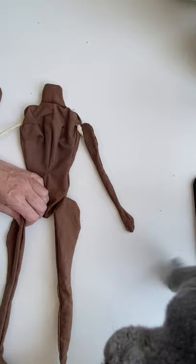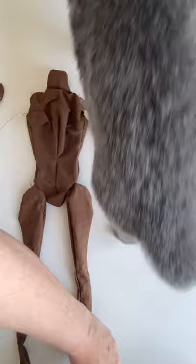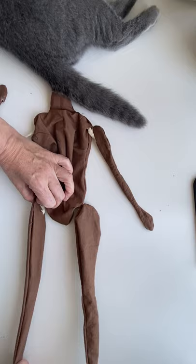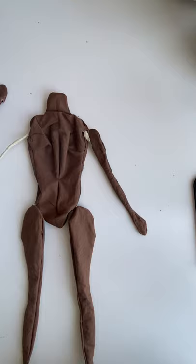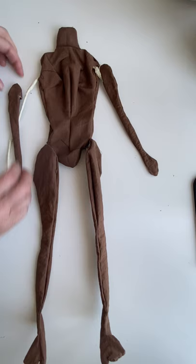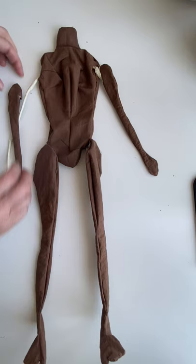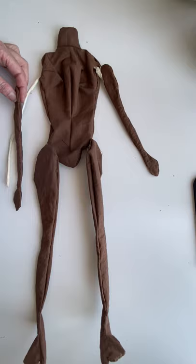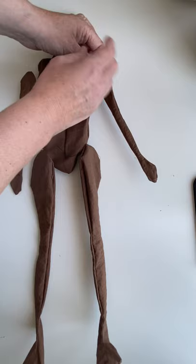The next step is to put the wire inside the toe — but if you don't have a toe in your feet, that's perfectly fine. Just go ahead and stuff the doll — really firmly and slowly and carefully. Then close up the holes. You might want to put a little bit of fray check on the edges before you sew so that it won't fray. Then sew the limbs onto the torso and you'll be good to go. I'm going to pause the video here and when I'm done, I'll show you what it looks like.